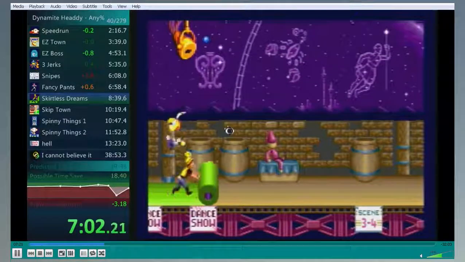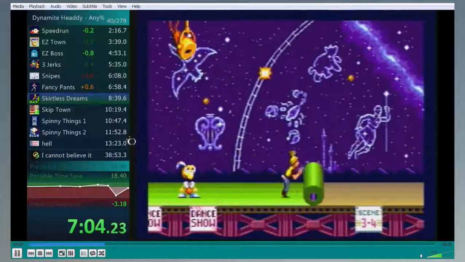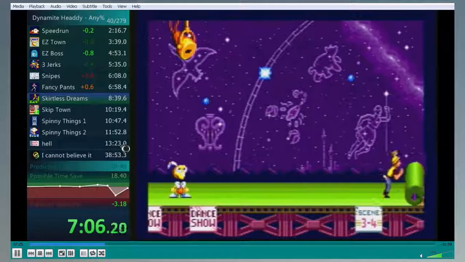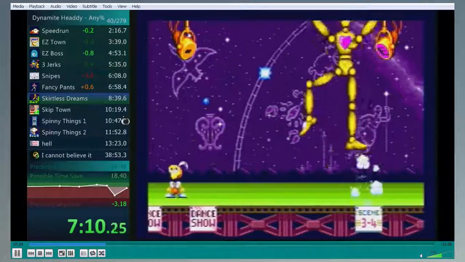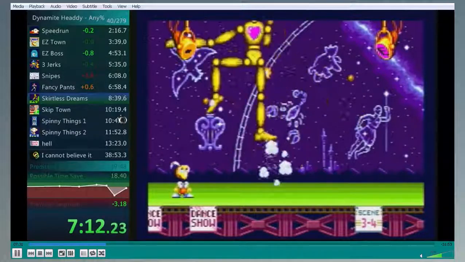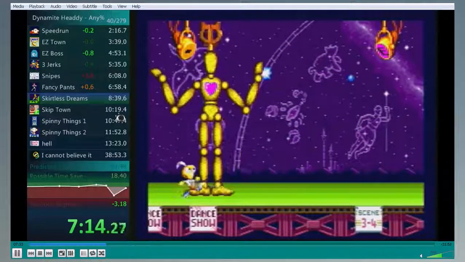Okay, now here, this is Wooden Dresser. She's fun, but you don't want to see her third form. You don't want to see the robot form. You want to kill her before then, and you should be able to, but it might be a little close.